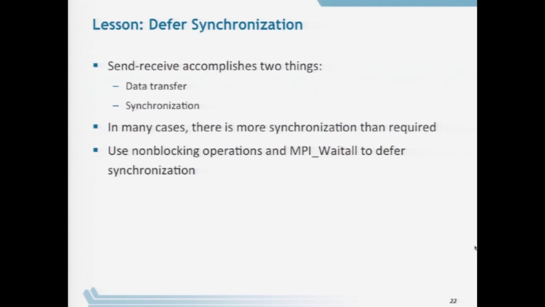The thing to remember here is that when we talk about message passing or parallel computing, people tend to focus on moving data, because that's why we're doing this sort of stuff. What they tend to forget about is that you also have to synchronize. And by synchronize, I mean both the source of the data and the target of the data have to know when they can use the data. And that is what is hardest. It's hardest in shared memory models, and even harder in distributed memory, message passing models.